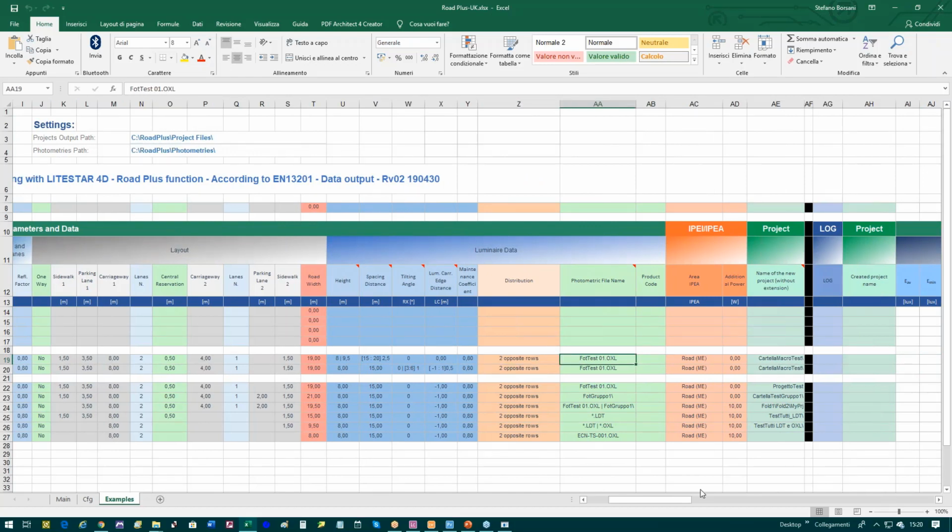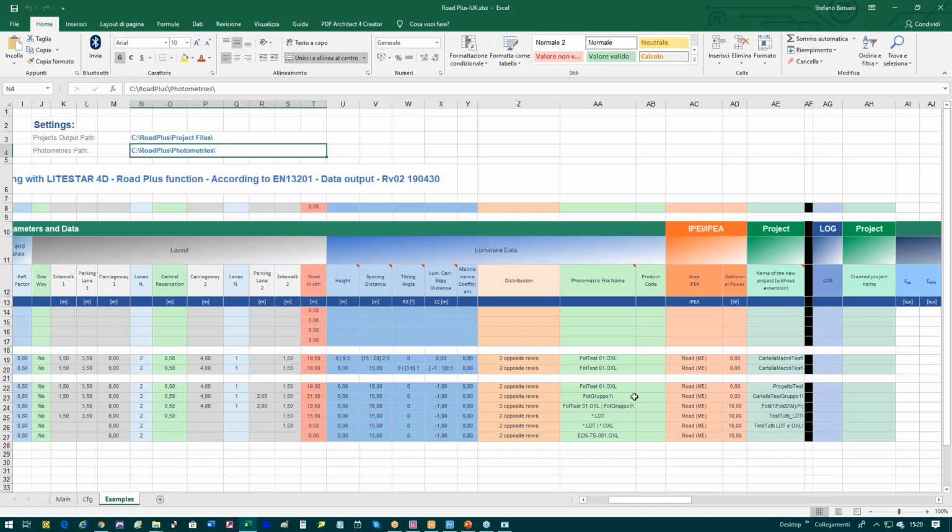As you can see here, we have the definition of the photometric file name. Here we have a simple photometry. Here we have a folder. It means that we have the main folder, which is this one, and then we have a subfolder at which we are going to input the photometries.